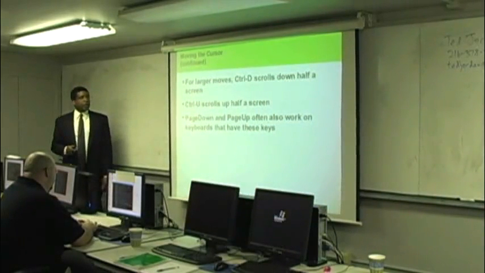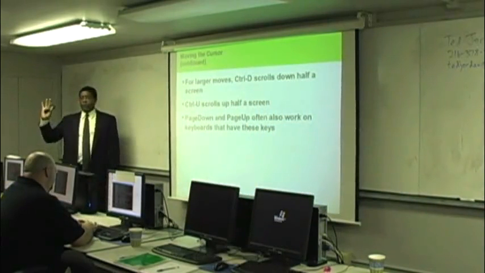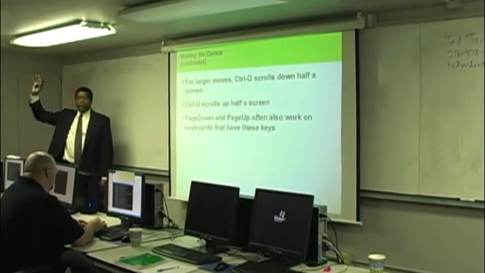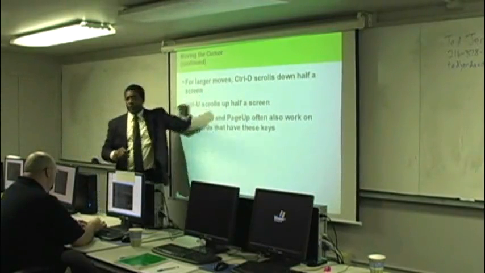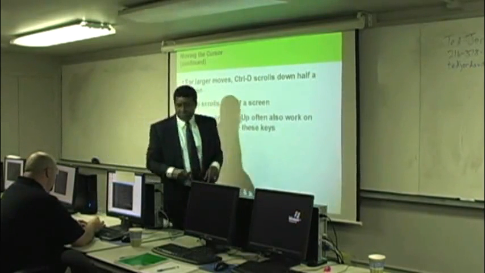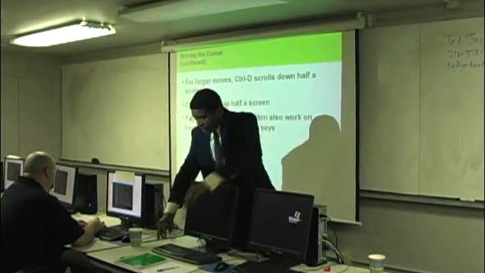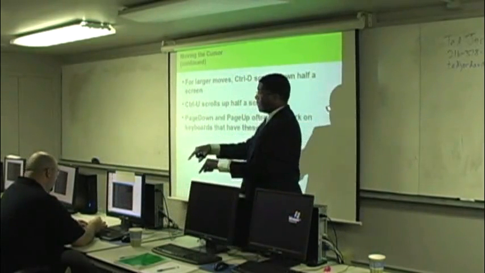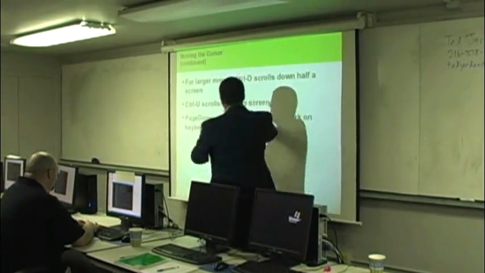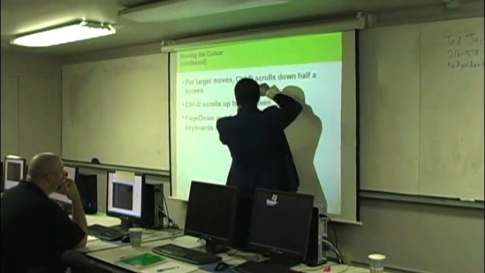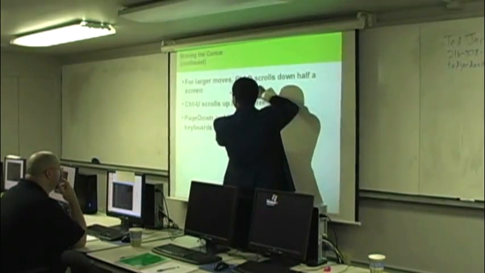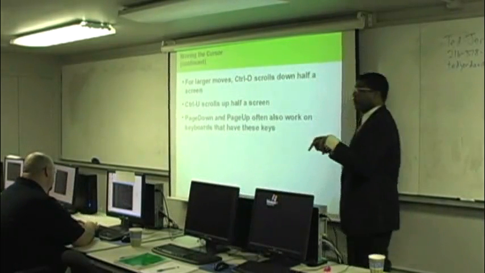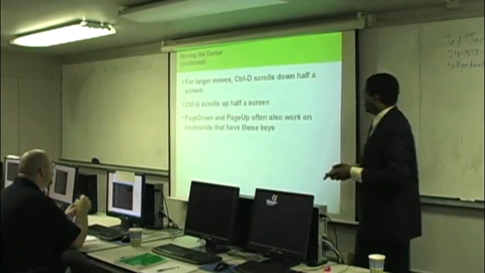I know every now and then I get people that haven't used the Control key before. Anyone not used that before? The way this works is you've got to press the Control key, which is on the lower left of your keyboard, and then D, held down at the same time. Press Control and the D key, and then Control and the U key. As long as they're both down at the same time, we'll scroll down half the screen, and scroll up half the screen.